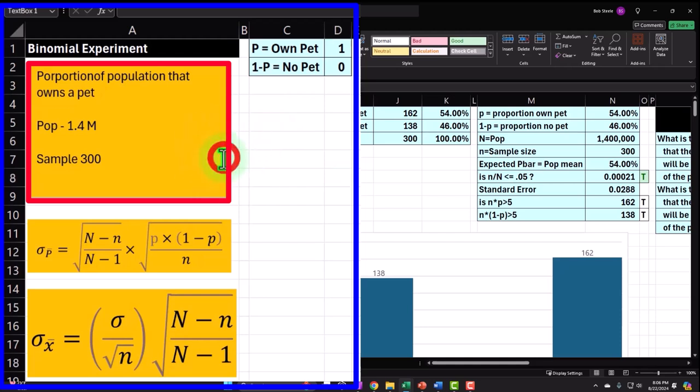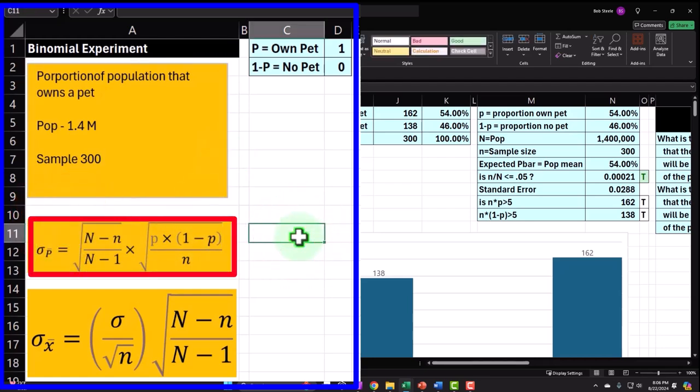Now, this can be easier in some ways, but it can also seem a little bit confusing in other ways, and it's going to have a little bit of difference in terms of the equation we're going to be using, which we can call the equivalent of X bar, which is the P bar. But the general idea is the same, that being that we would like to be able to use a bell-shaped curve, because we know a lot about the bell-shaped curve.